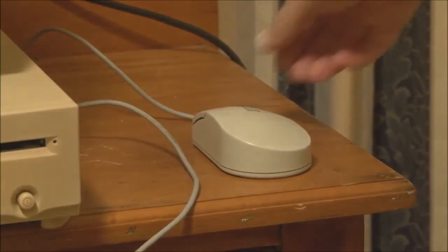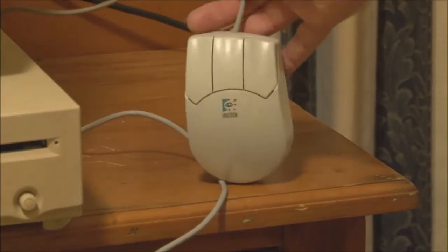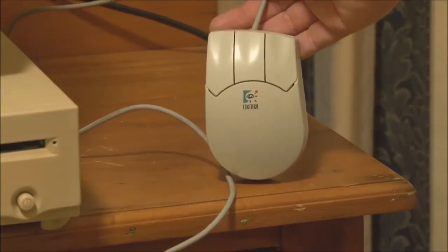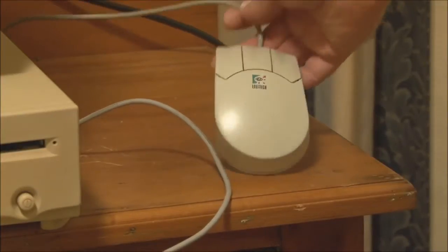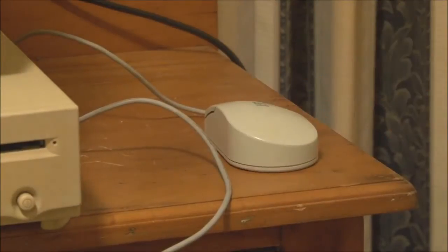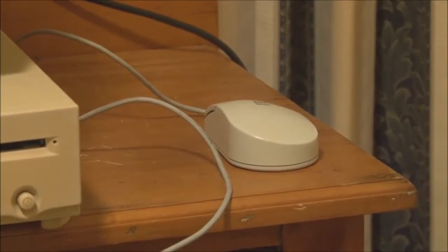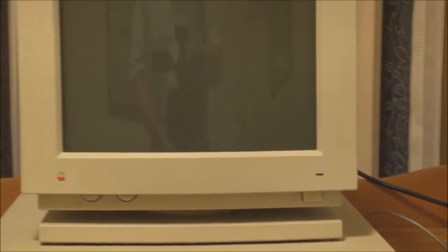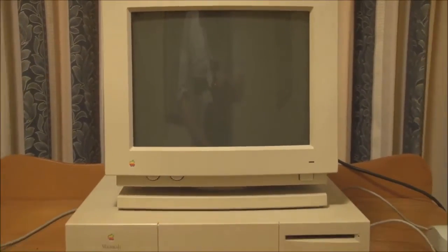So I'll get a better shot of that. As you can see, it looks like a standard PC 3-button mouse, but this one happens to be an ADB mouse, so it's compatible with the Apple Mac. And with special software, you could enable the features of the middle and right mouse buttons. But without the software, it just acts like a simple single-button mouse.